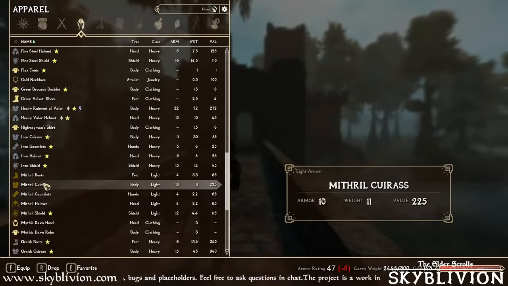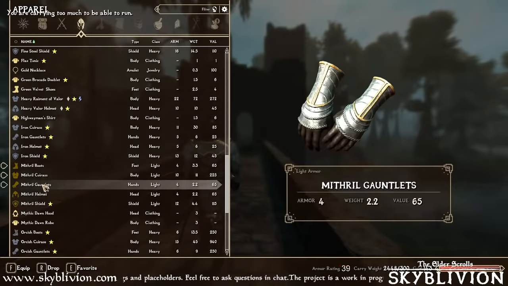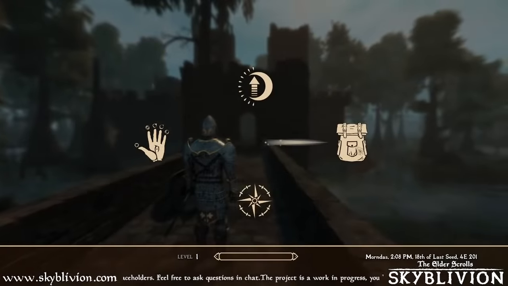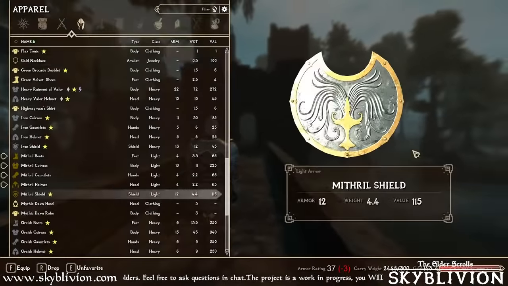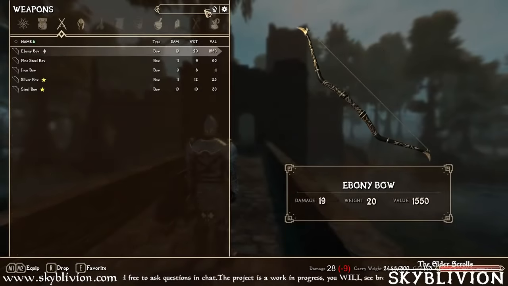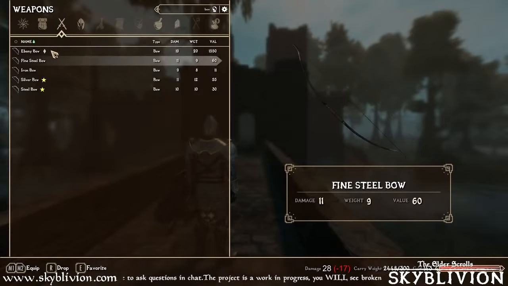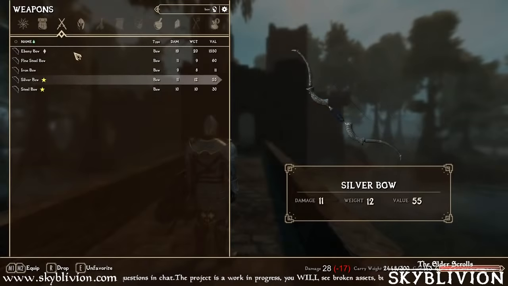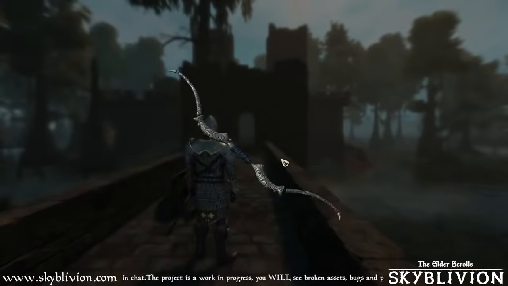Someone was asking for some bow combat maybe? Got any cool bows? I'm not sure if you've got any character. The Bow of Infernal Frost is pretty dope. Oh, I don't have that one. I can show you guys some weapons really quickly, sure. I have a couple of bows, none of the unique ones. I have the ebony bow, fine steel bow, iron bow, silver bow, and the steel bow. I guess the silver one is kind of unique.